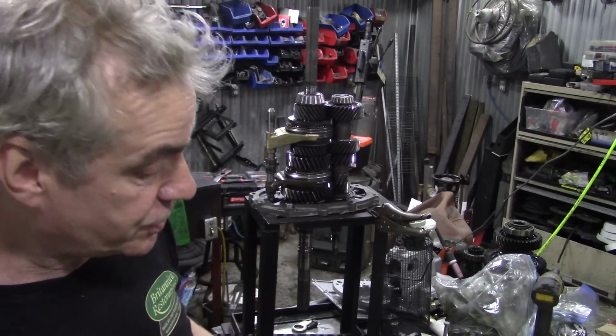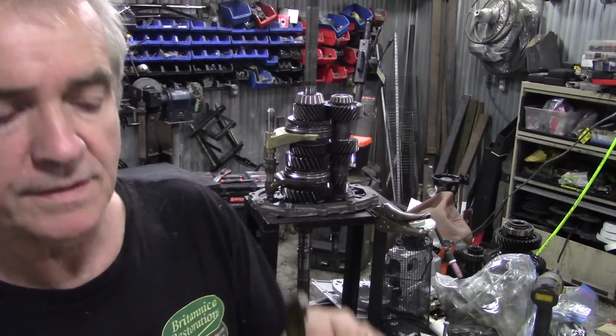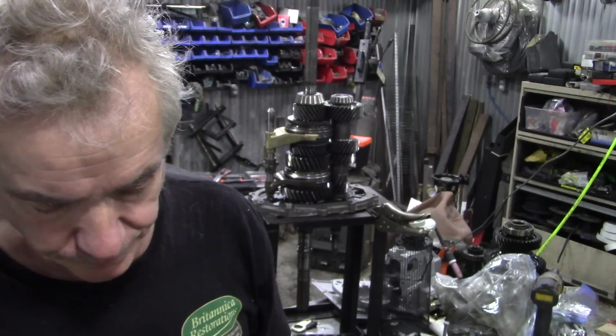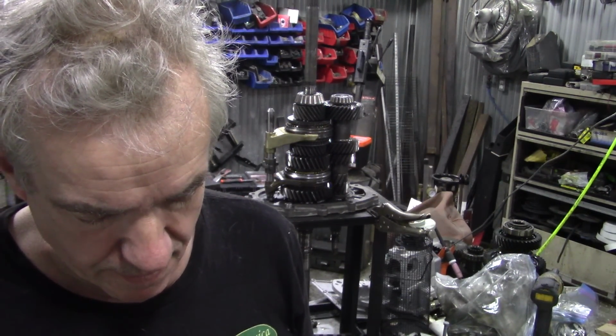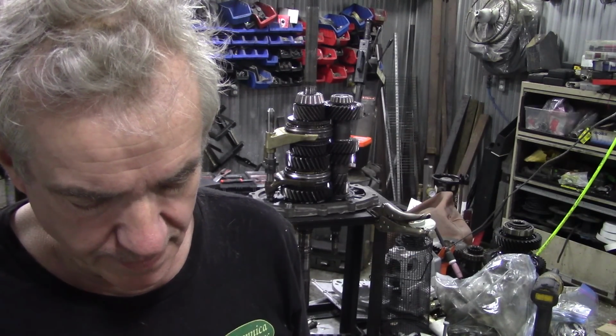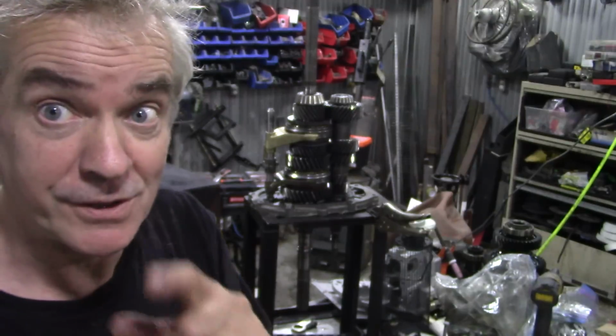Hold on, let me measure this one. Yeah, that makes sense, because I just measured these pads here and they're coming in at 7.38, and the other one, no, that's not right, 7.29. But I think Ashcroft said to me that 7mm was the limit. Now you don't find that in the book. You don't find that inside the workshop manual. We won't tell you that. It's a secret, but you've learned secrets here.